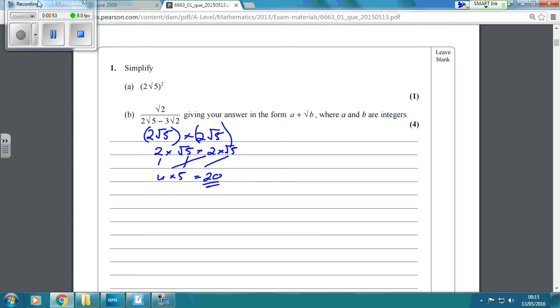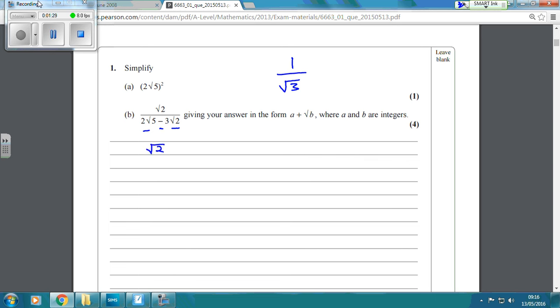Right, so the next thing we've got to do is rationalize this thing here. So if ever we've got a fraction with square roots on the bottom, if it's in this format, if it's just something over the square root of 3, you times top and bottom by the square root of 3. However, this question here is different because you've got a square root minus a square root. And if you have this case, then what you've got to do is multiply by what's called the conjugate. So you've got to multiply by the bottom, just switch the sign around.